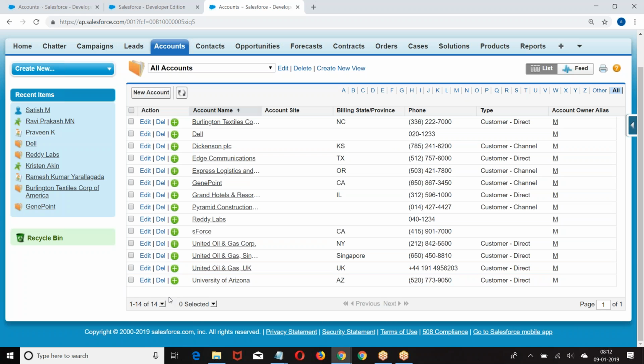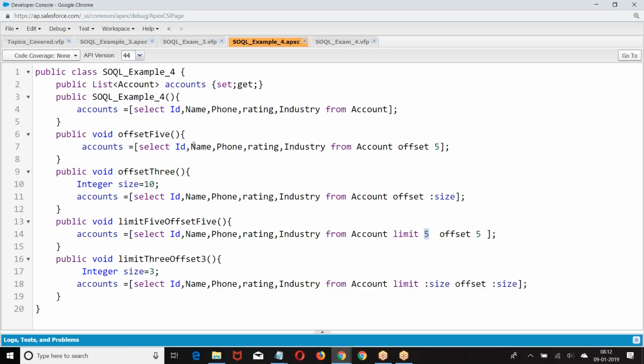Now it is a UI. From the UI, whatever value we are selecting, based on that I have to put my limit. Then how do you do it? You have to store this pick list value in a variable, and you are supposed to use that variable. If you want to use that variable in the SQL query, how do you use it? Colon. In case you are having any variables in which the values are there, which need to be used in the SQL query, we have to use this format.